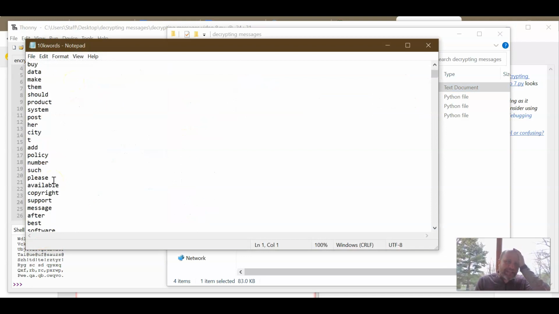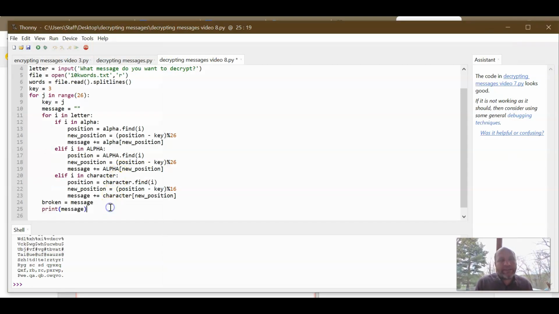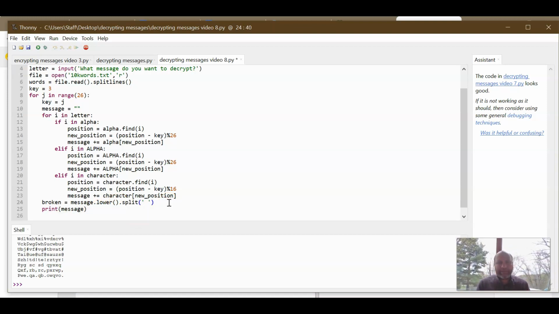All of them are lowercase. So I want to make sure no matter how we do this, your message gets lowercased, so I'm going to say dot lower. I'm going to take your message dot lower, and then split it wherever there is a blank. So whenever there is a space, I'm going to split it.